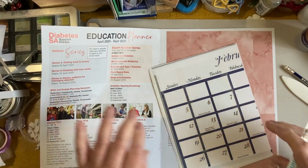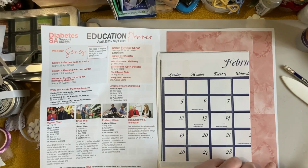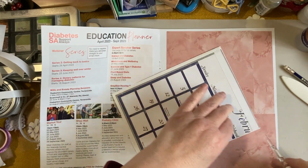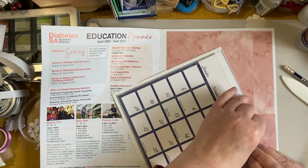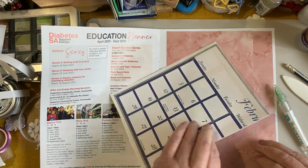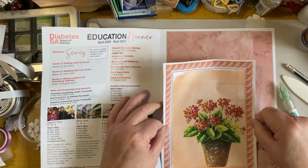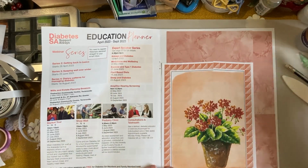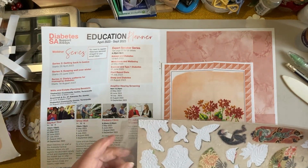I love the fact that I can use these big pictures in this journal, because I've got some lovely pictures that I want to use, but they're too big for my small ones. But this is just the perfect size to play with like that. Lovely. Now let's get these stickers over here.